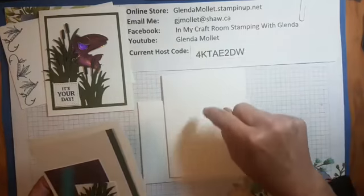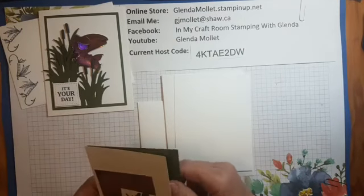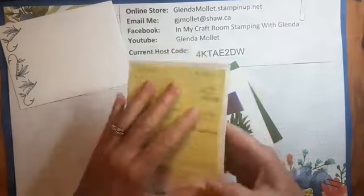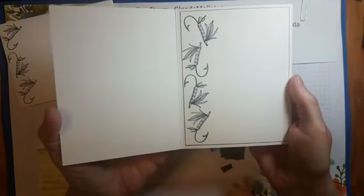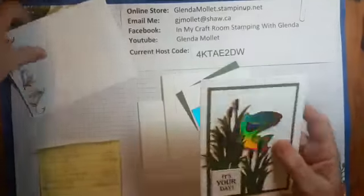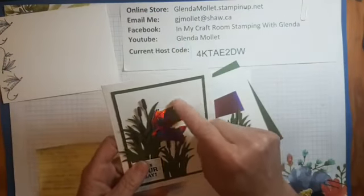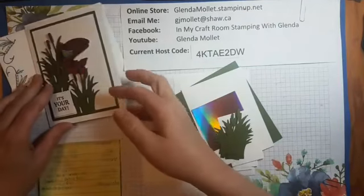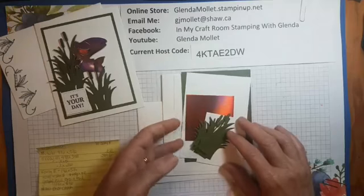So we have the thick Whisper White card base, a piece of 5 1/4 by 4 for the inside. And I don't know the measurements for the other one, so just let me get the recipe out, and I'll show you the inside while I'm at it. So there you go. And the envelope is the same. Somebody said you should stamp the hook and put it there. Oh, forgot. But you know what? That's an awesome idea, and there's a die for the hook that we can do while we're here.